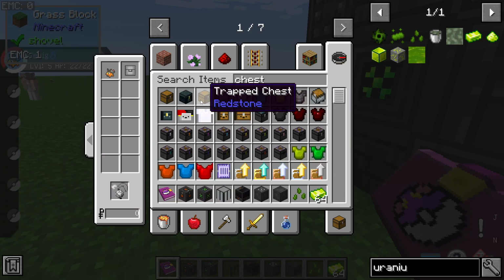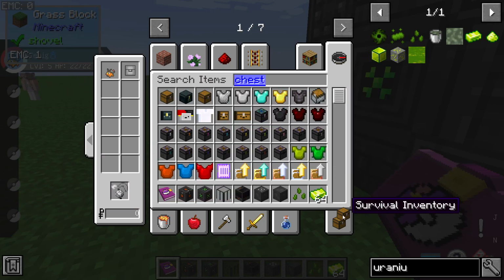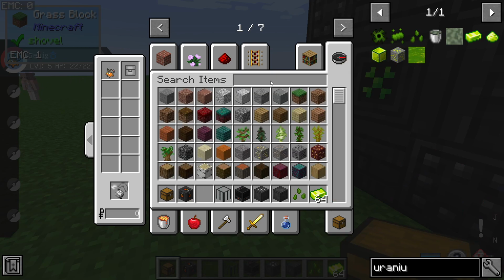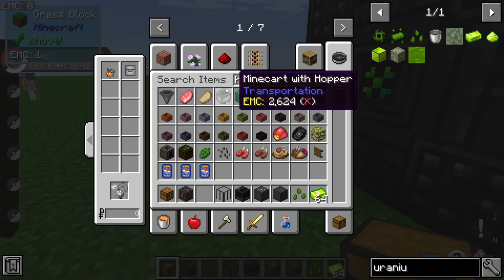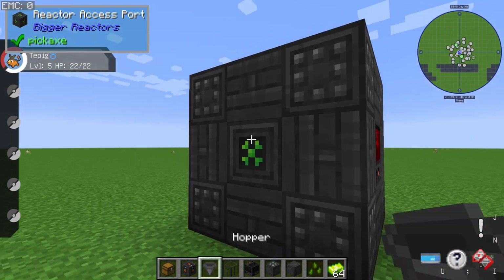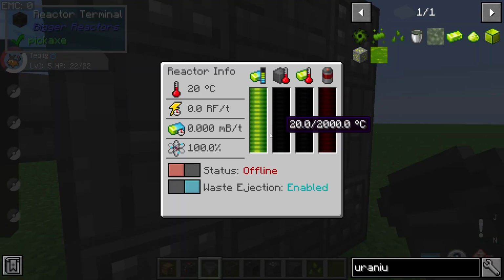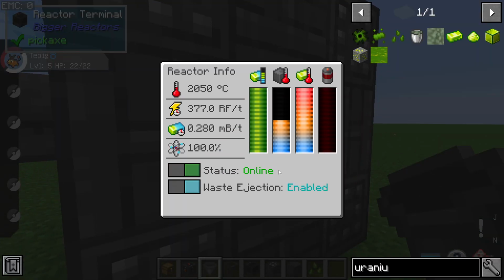Let me just get a chest real fast, because you do need to have some form of hoppers or importers and exporters from Refined Storage. So we're just going to use a hopper for demonstration. I recommend you use exporters. Throw that there. It throws in the uranium, which goes in here, and then we turn it on.